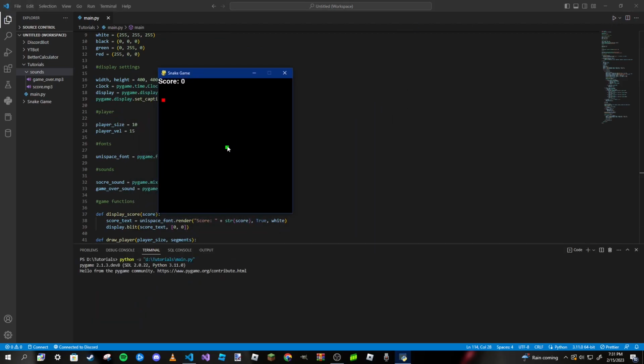So we got our green snake right here. It's just 1 pixel. And then we have our apple here. So let's go ahead and see if we can move. Alright, so we are able to move. Let's go ahead and try to eat that apple. And our score sound played and our score went up. And our snake got 1 more longer. Sorry guys, I'm not really good at snake. But as you can see, everything's working so far.